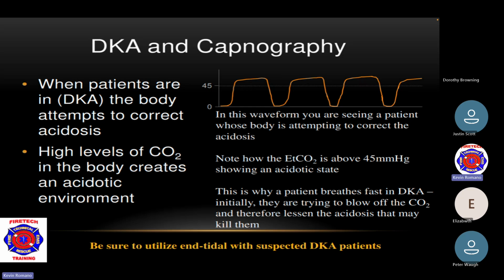So this patient's probably going to be in a metabolic acidosis with respiratory compromise with this as well, right? So they're compensating respiratory, but they're in a metabolic acidosis of the compensation. So high levels of carbon dioxide in the body creates an acidotic environment. So if there's any paramedics in the room, you'll understand what I was just talking about with that compensation stuff.